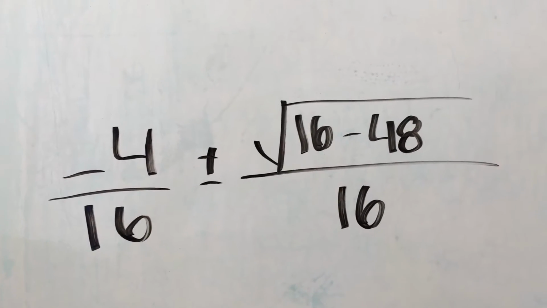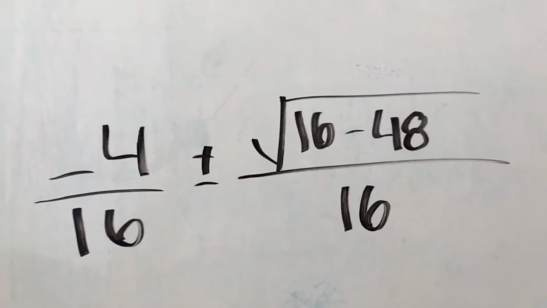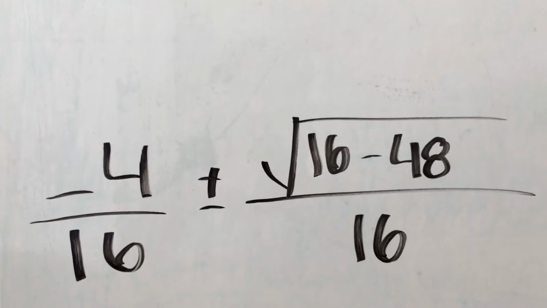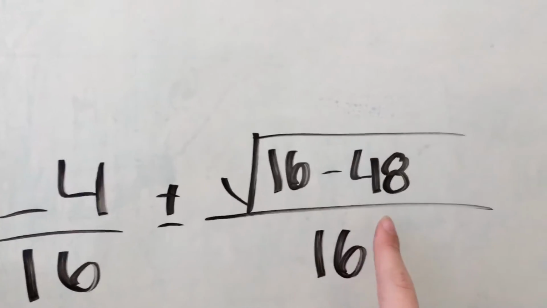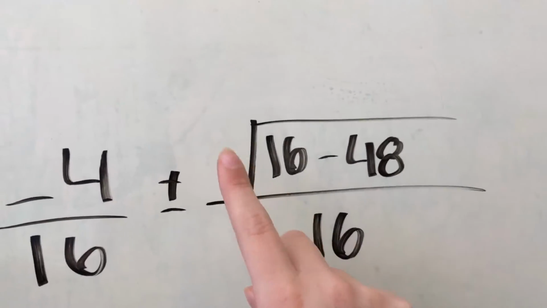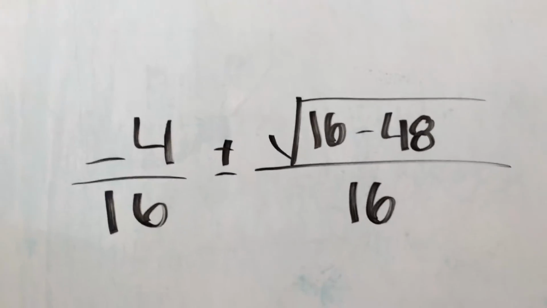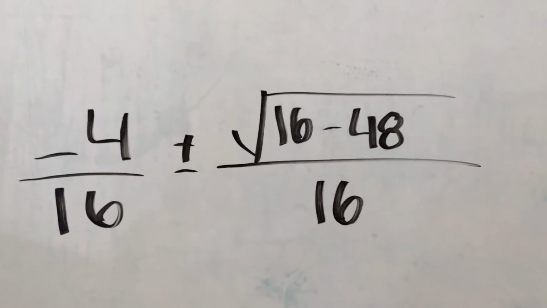I'm sorry I picked a faulty equation. So sorry, Miss Maniaci. Pat pat. This does not work because 16 minus 48 is a negative number and you cannot have a square root of a negative number. But if this had worked out, then, give me a sec.